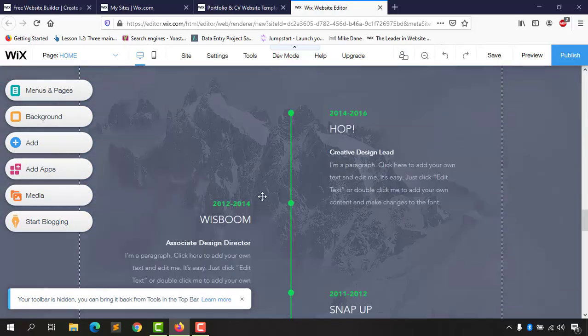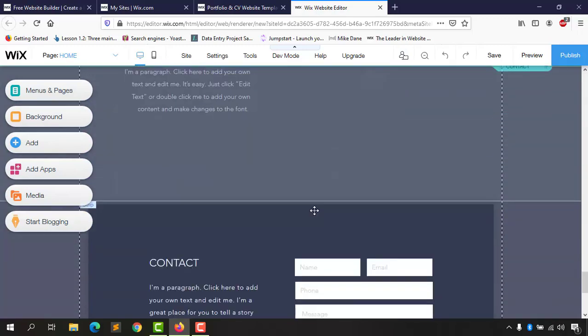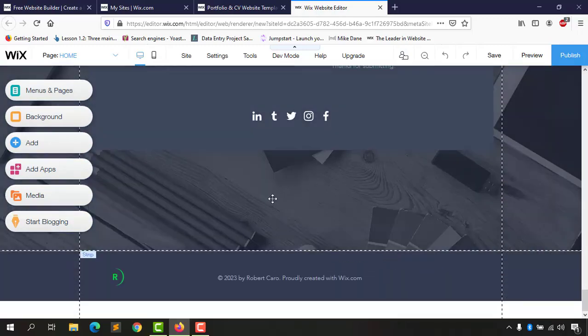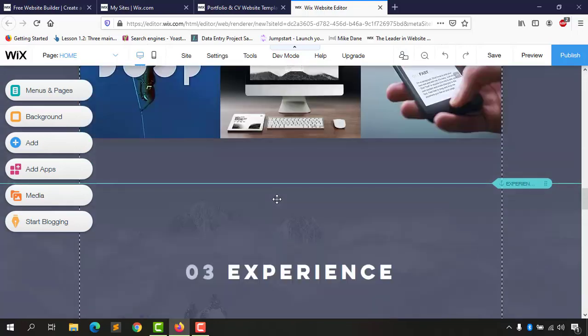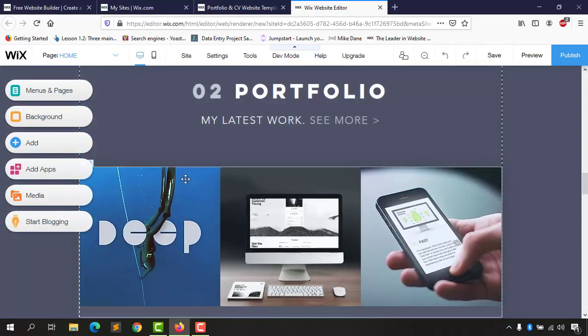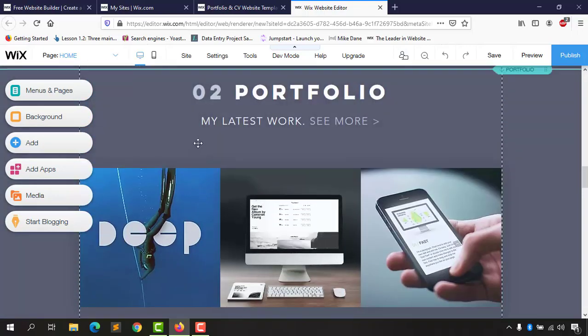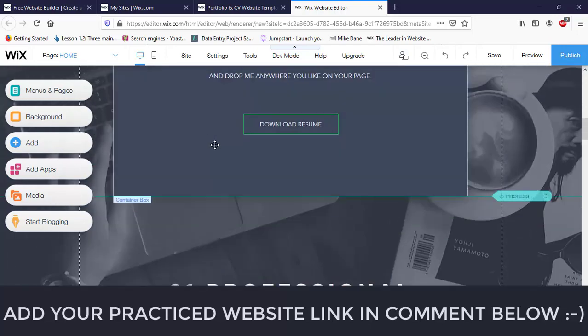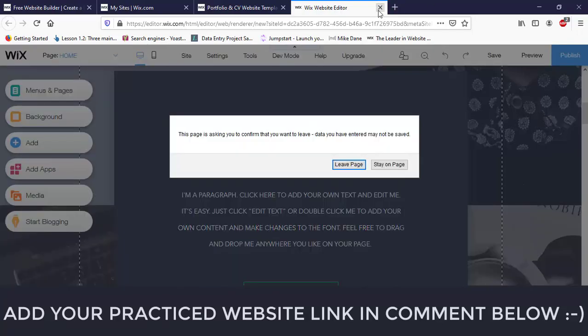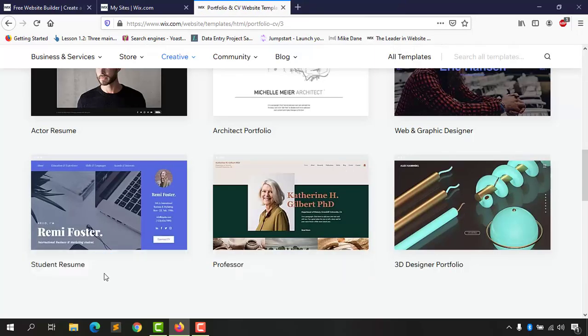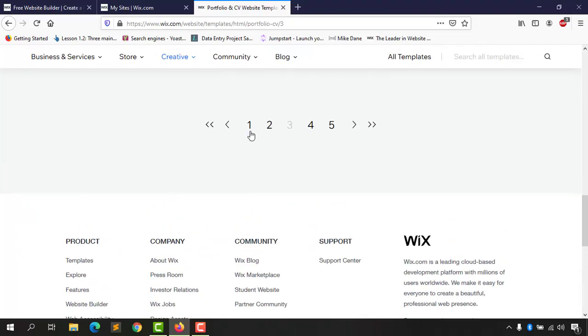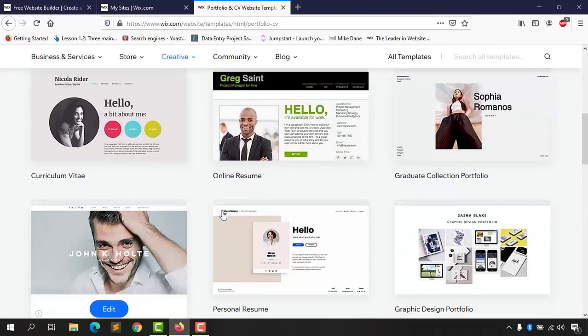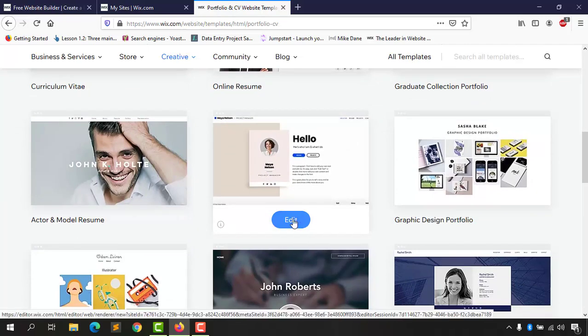You can start customizing this website right from here, but I'm not actually going to show you the customization for this website. I'm going to show you the process, and I would love to see your work on this template, it would be a great thing to have some of your work to see. So I'm going to the first page and I'm going to select a simple design from here, let's say this one, and I'm going to click on edit to start showing you the process.